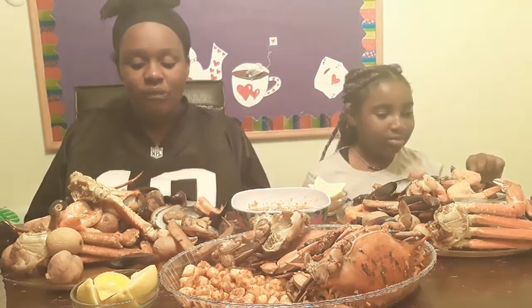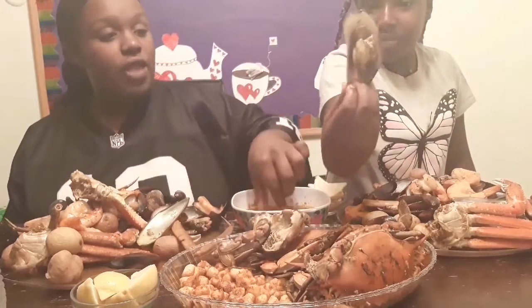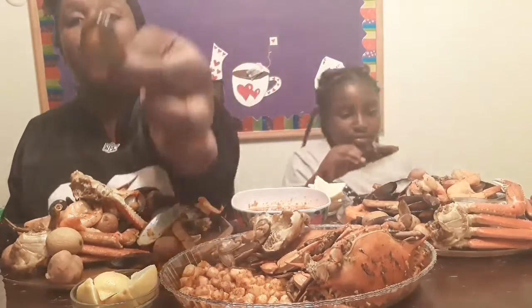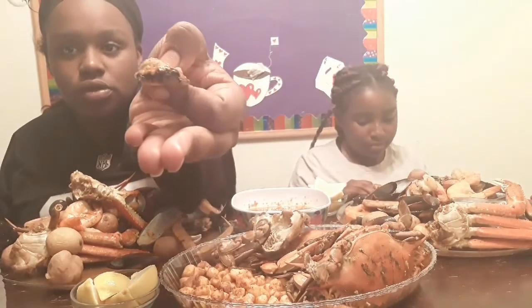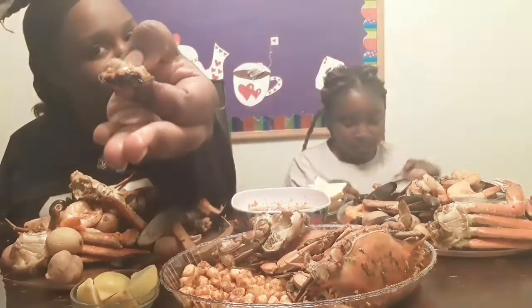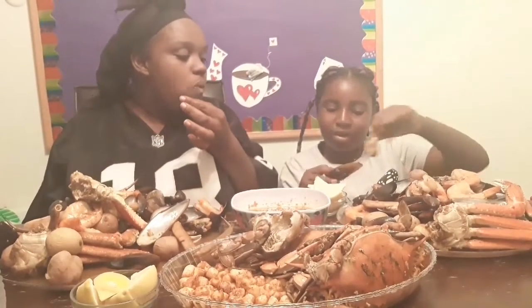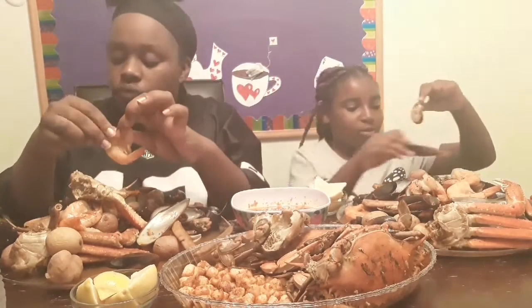Okay. Oh, here's a bean. They do not look that green. They were when we put it in the boil. Go ahead, take that bite. Ooh, it's dripping. The green mussels, it's pretty. But the green mussels have bigger things from the regular mussels, like these things.